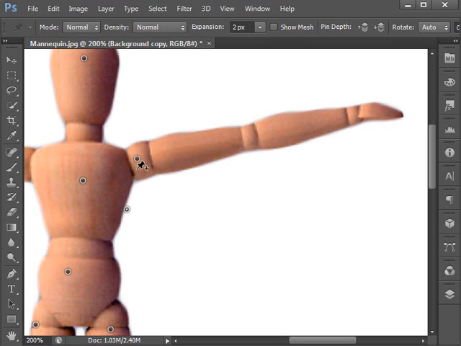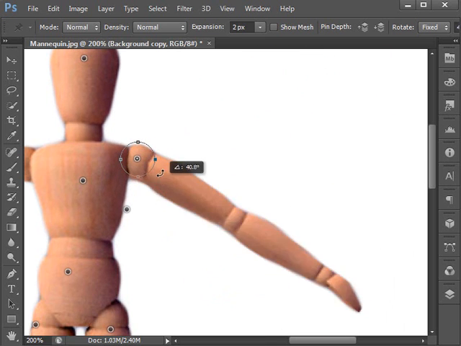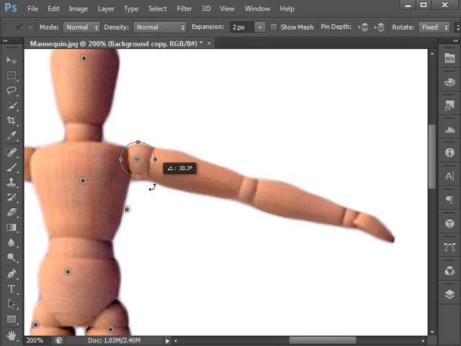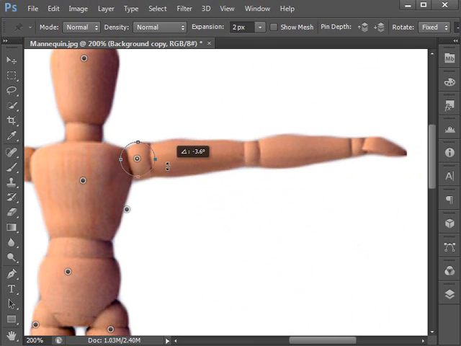And now I'm going to select this pinpoint right at his shoulder just by clicking on it. And then I'll go back to holding down the alternate or option key. So once again, I've selected it, and then I held down the option key, and you see this little circle that appears around it with these handles, and I can click and drag on those handles, and I can rotate it this way. So that's another way that you can change the pose of your puppet.